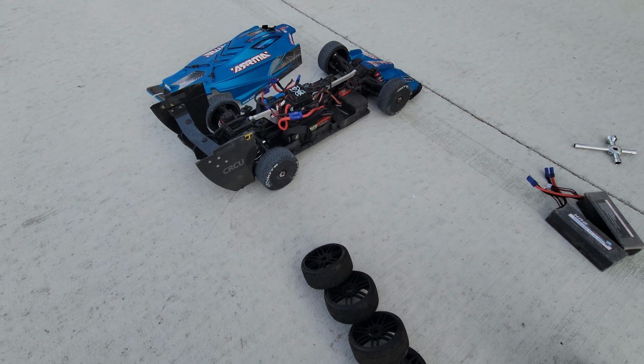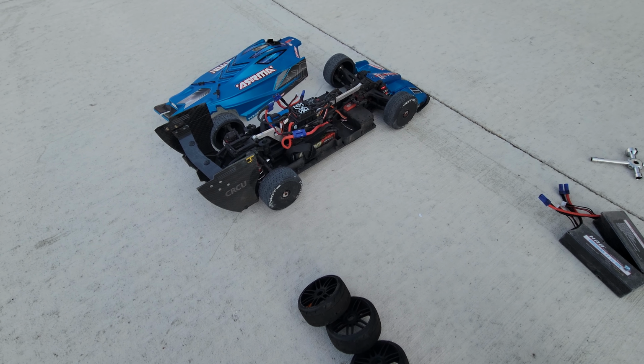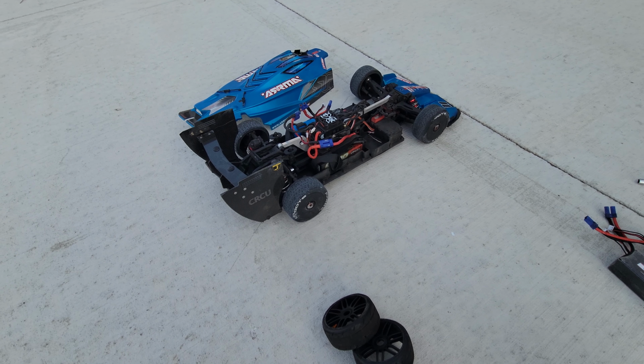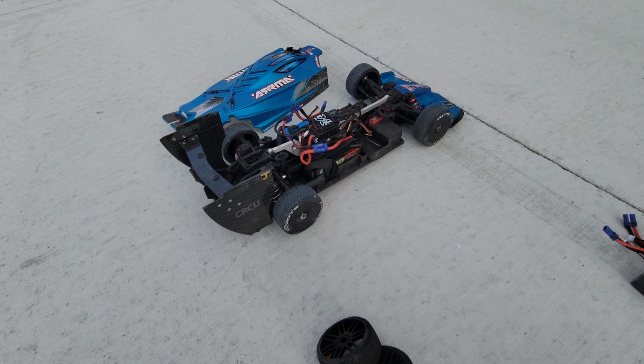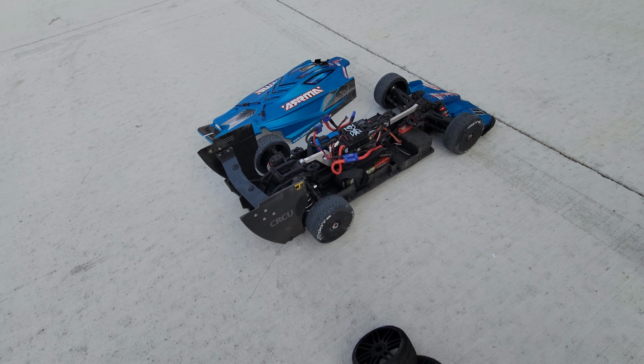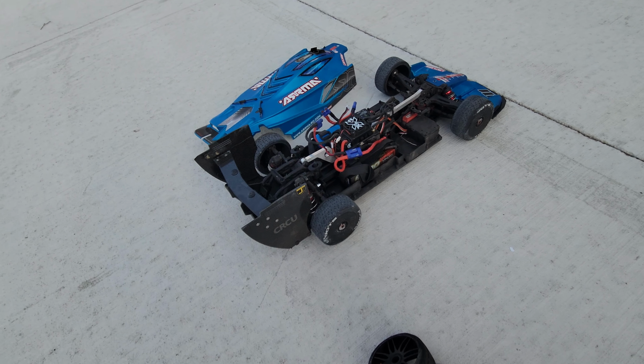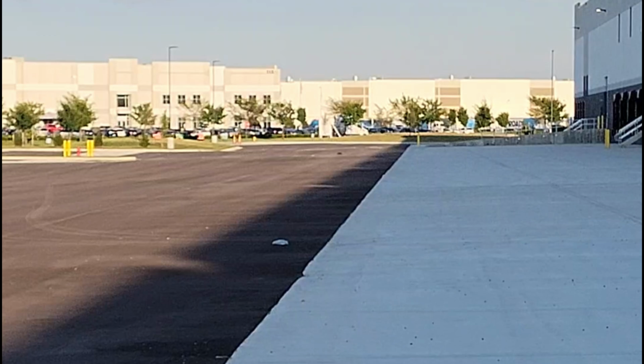Alright guys, no need for these GRP tires. I went ahead and ran it on the Hoons. I got to, as you just seen, 121 miles per hour with the 8S. I did unfortunately have a very, very minor accident down there. I think it hit a piece of concrete or something.